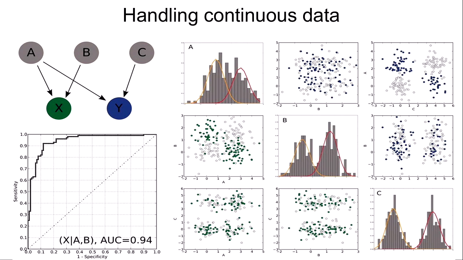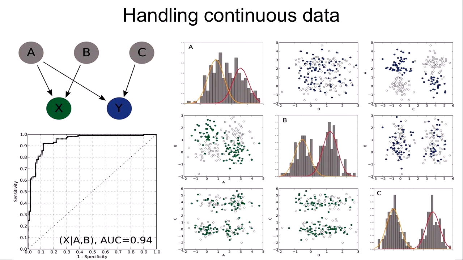And on the top right scatter plots, you see the values of the y variable depending on the pairs of variables. Basically, these are Gaussian variables, by the way. And in this case, what BNFinder does is fit the best Gaussian distributions that it can find for those A, B, and C variables. So this is on the diagonal of this matrix.